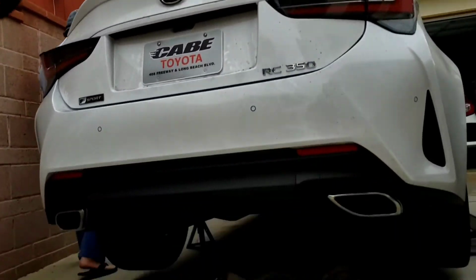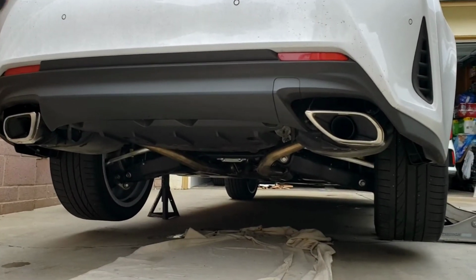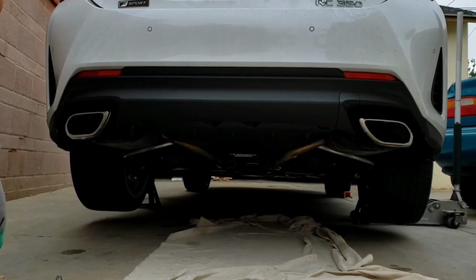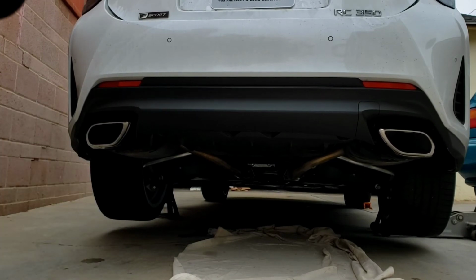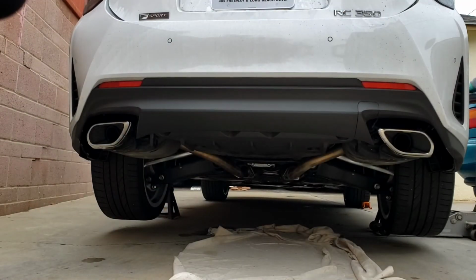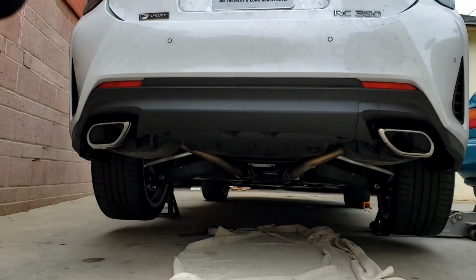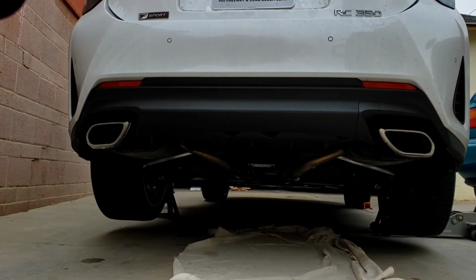a before and after. You guys decide. Go ahead. That's one heck of a difference, isn't it? Alright.